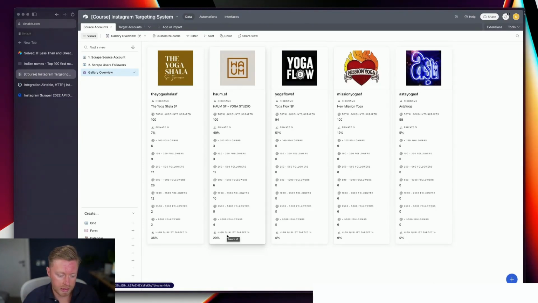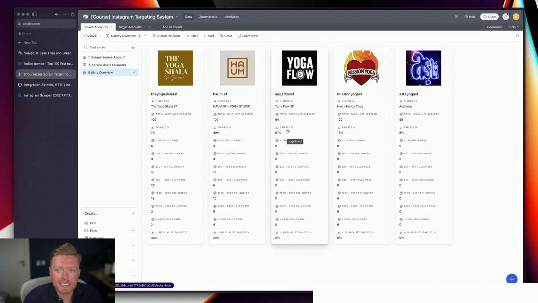On this account, 20% are high quality targets matching our target criteria so far. These ones are zero just because they haven't been scraped yet, although the private rate is already much, much higher.